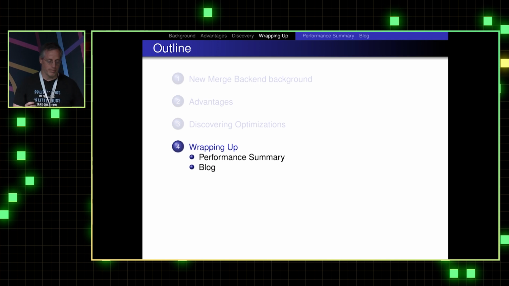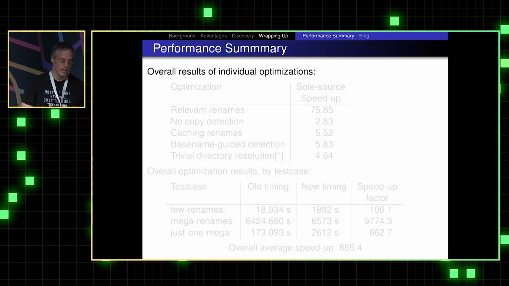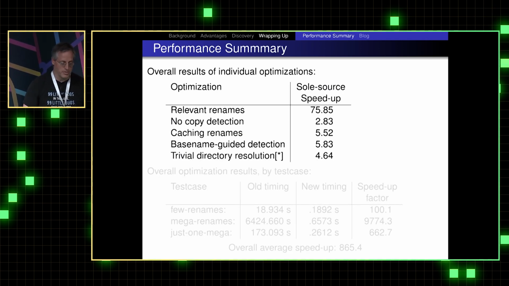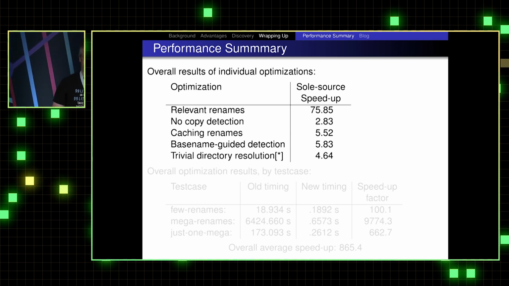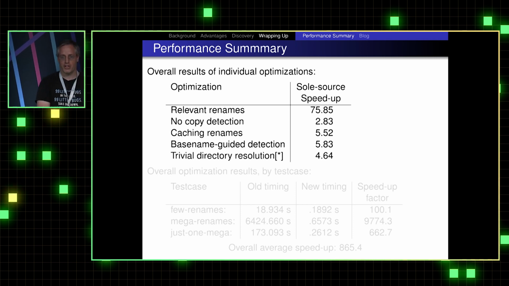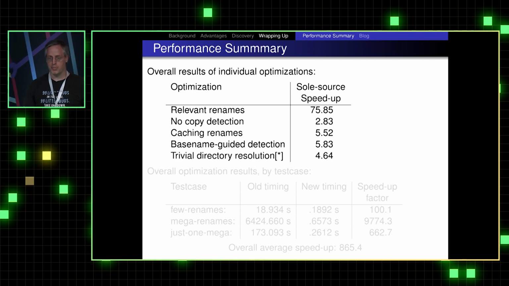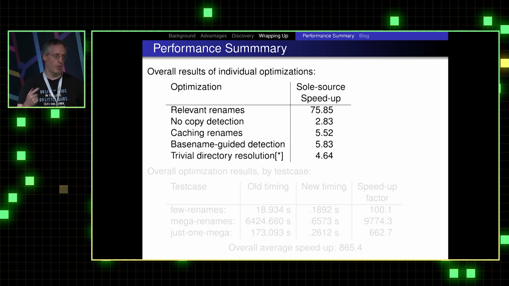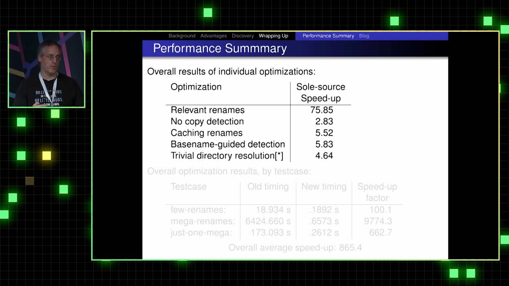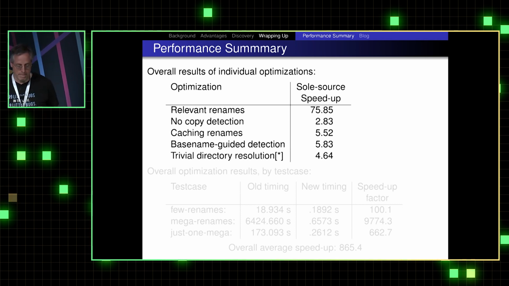So now if we combine all of these, I can put them together, and I get a whole bunch of optimizations and some speedups from those. But the overall speedup is not the product of these speedups. You notice several times I mentioned if you turn off all the other optimizations and run just this one. Because it turns out there's a lot of cases where multiple optimizations could apply, and you can only pick the best one, and then the other ones cannot be applied. But one nice thing about that is a lot of these have special cases where they apply. So that means that even if one of them doesn't help you, another one might be able to.